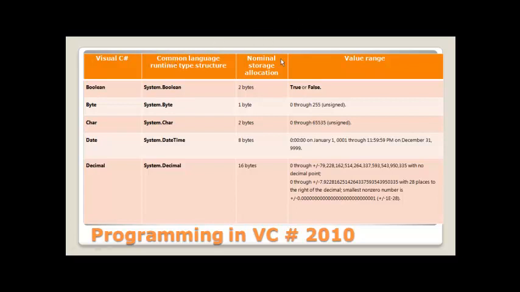The third column tells you about the memory which is taken by each type of data, or a variable when declared with a data type. The fourth column tells you about the range a variable of a certain data type listed in the first column can have.